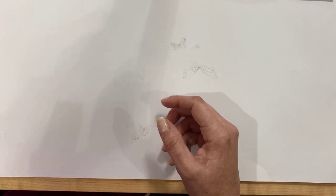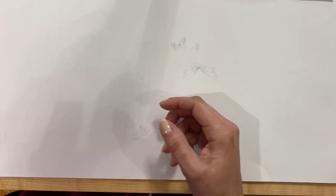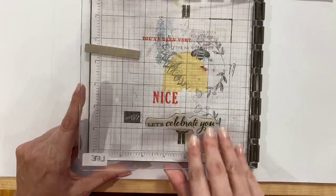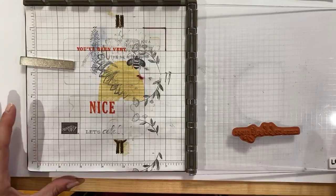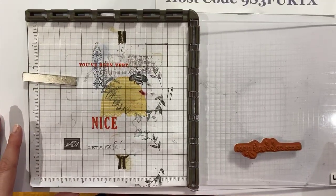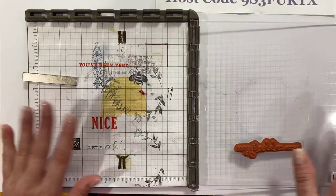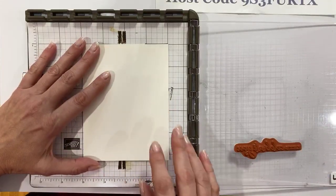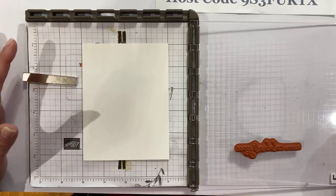So I'm going to start off with my Stamparatus. I've already set up my sentiment and my floral image right on the Stamparatus so that it does my placement very easily. This is a card I actually created multiples of because I sent this out with my new catalogs.